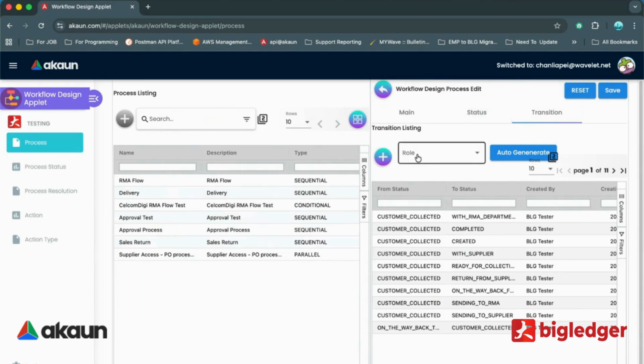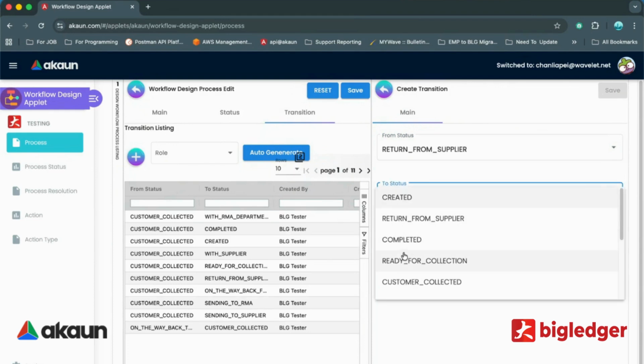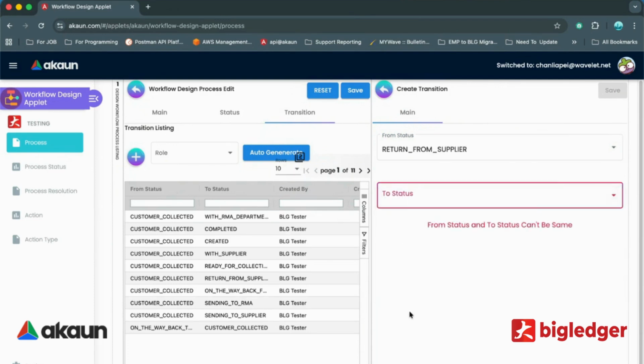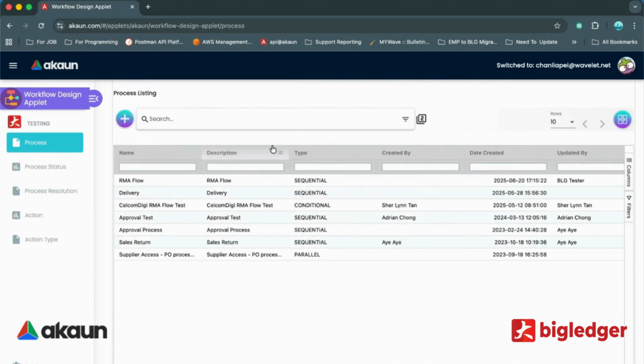What needs to be transitioned from and to, you can define in this screen. From which status, which other status can be transitioned to, you can define and fix from this transition linking for this specific process.